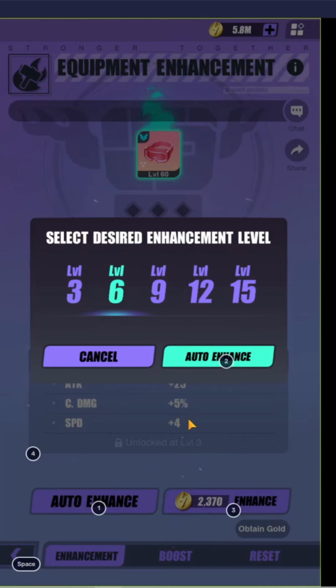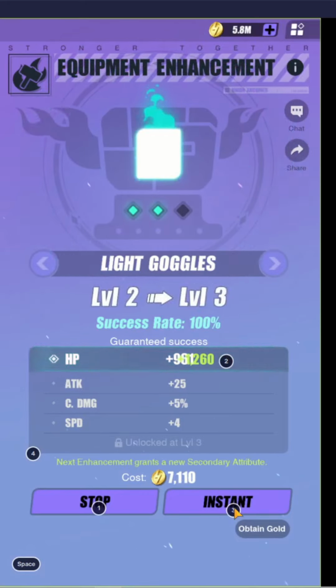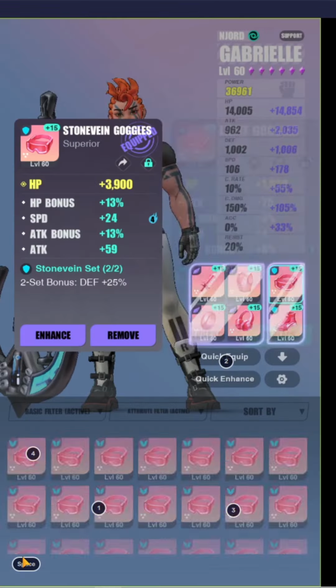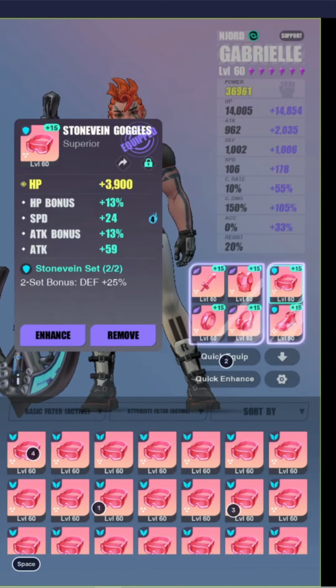Now depending on your account, plus 12 speed could be a good enough relic for you, but for me, once this plus 6 one, if it doesn't go to speed, I will just insta sell it unless it has really good substats. So let's say here, click on instant. Okay, it went to defense bonus. So this relic, I will just insta sell it. I don't really need it. Insta sell it and then turn off the macro.